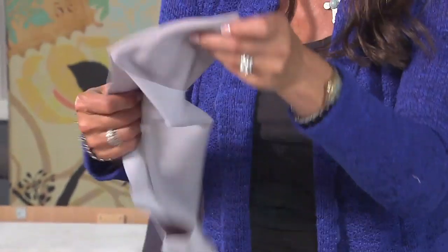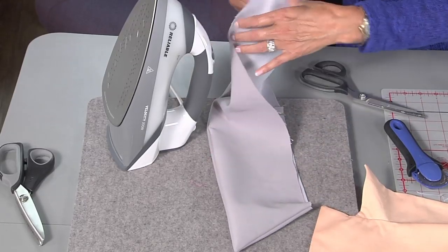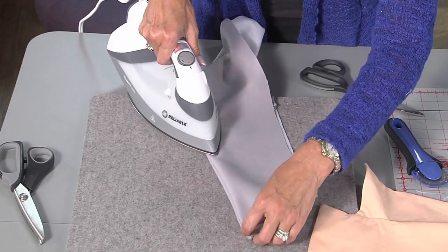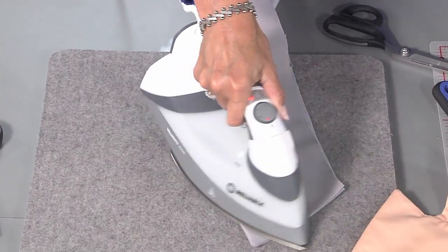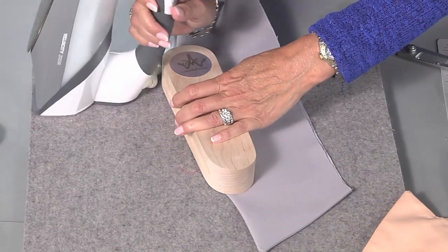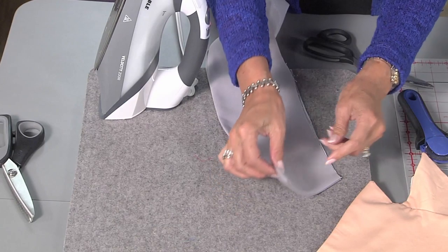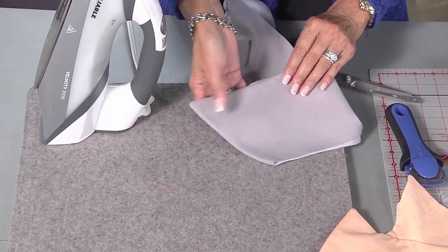I'm just using my thumb to push that through. So this is the under collar, this is the upper collar. Now when I press, I can press this and just push the upper collar towards the back — you don't want the under collar popping out. Another idea: the under collar could be made out of a contrasting fabric, similar to the pocket or the inside. Give that a little pressing. If you sew this right, it won't pop out unless you lift your collar. So the upper collar is pushing to the back — just barely — and when this is on, you will not see the under collar unless you lift your collar up.